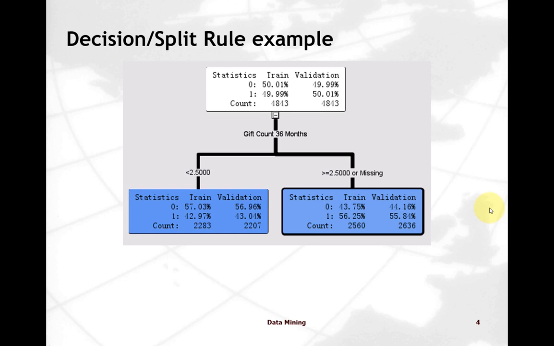And same thing on the validation. It used to be evenly split in the two outcomes. After one split, you have fairly consistent values, right? If not identical. And the difference is because of randomness. The consistency is because this split is a good split. It leads to a better model. It didn't lead to overfitting.